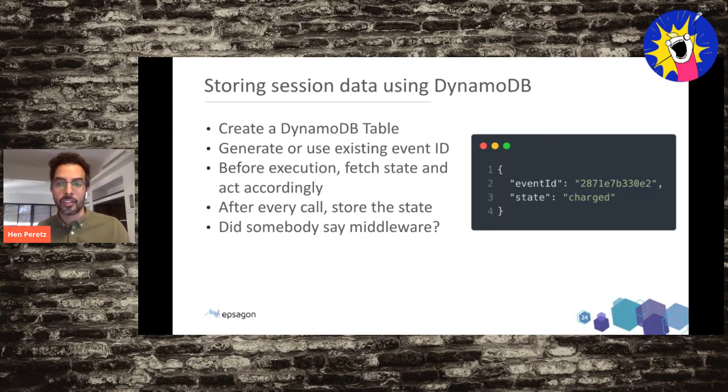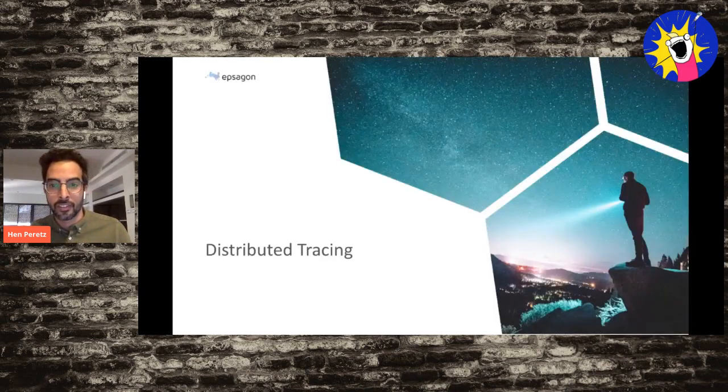The last topic I would love to talk about is distributed tracing. Stateless environments are very much distributed in their nature, and this has changed the way we monitor our applications. There's a whole new set of challenges teams are facing today in their microservices environments, and we can check them out one by one now.